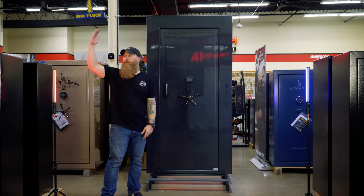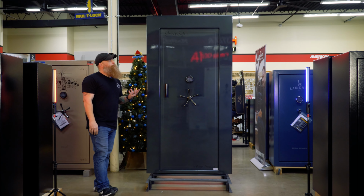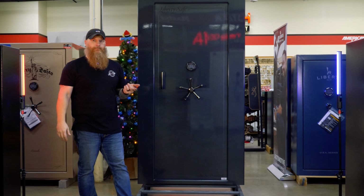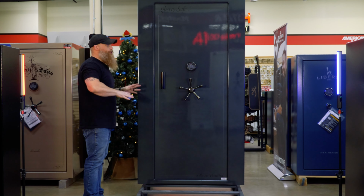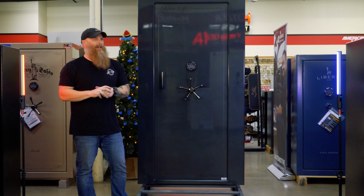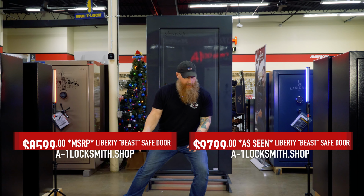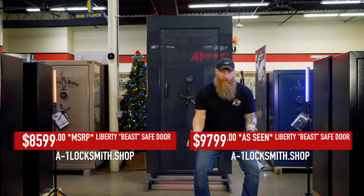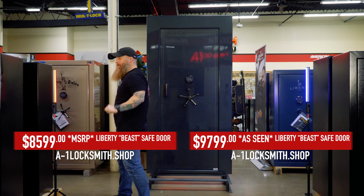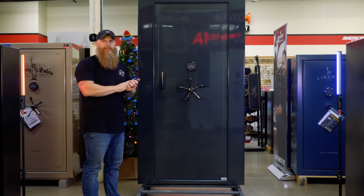I mean, if you think about how much you could spend on some of these monster safes that we bring you guys, that's pretty good because this thing starts at about $85.99. And this particular version that you see, with the high loss and the electronic lock, jumps up, that's about $97.99. Really paranoid. So here's the starting price, and here is the price you see in front of you for this one. See that? It's movie magic. That's probably about it, honestly.